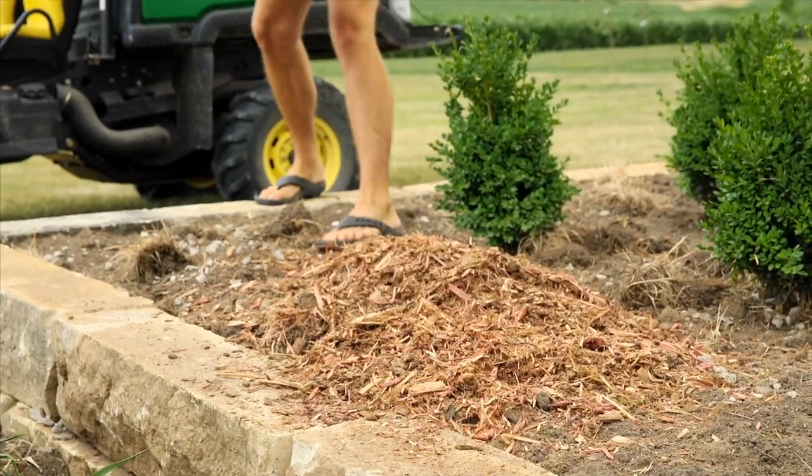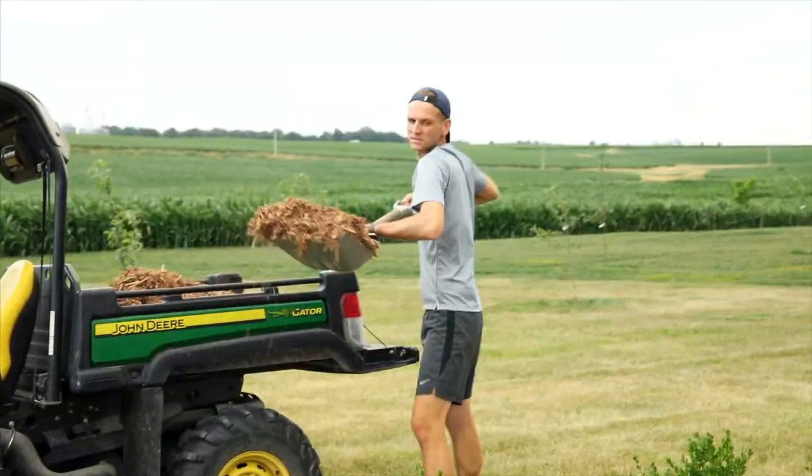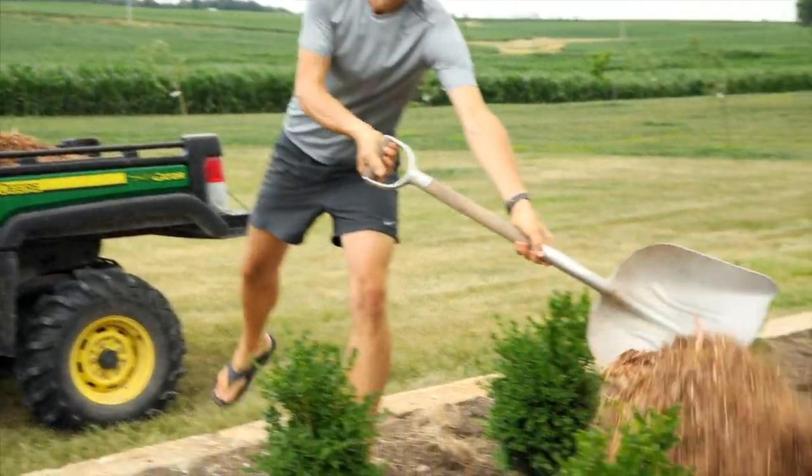And okay, I'll be honest, it does kind of make it look finished, give it that little finished edge, and it really does help hold water. I just like to do about 1 to 2 inches, nothing too thick. Come on, people, you don't need that much wood mulch. Keep it thin, 1 to 2 inches.